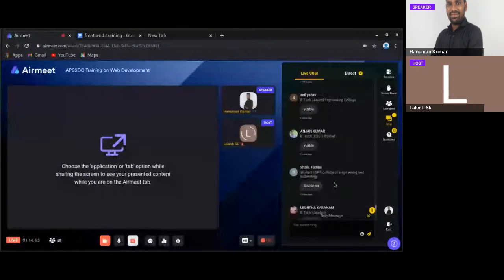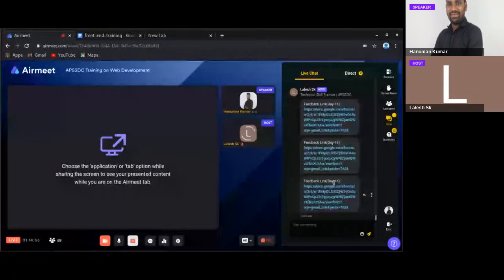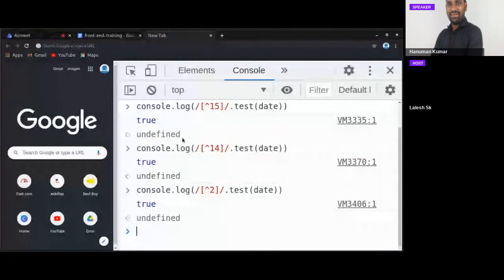Screen is not visible. Screen is visible, but yes. Let me check this concept again.